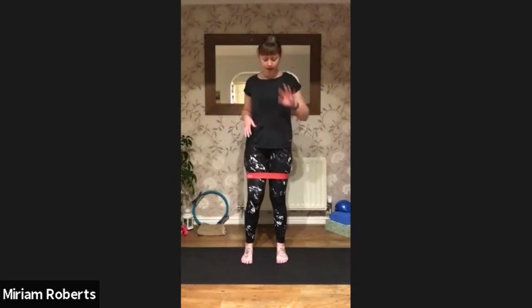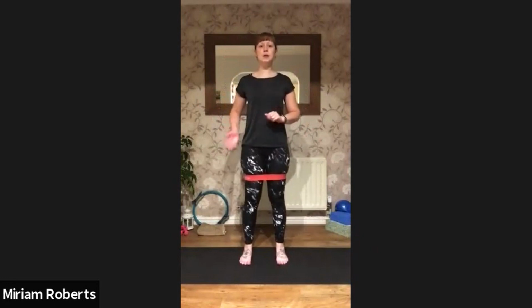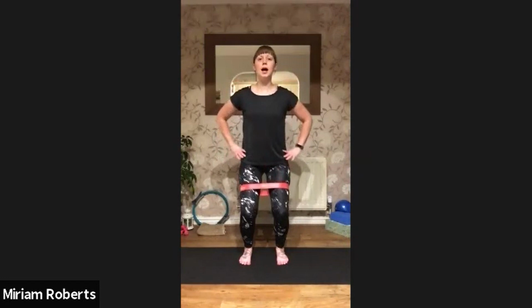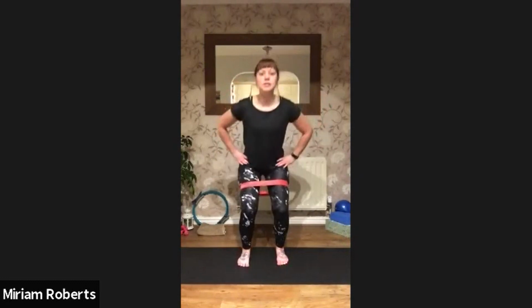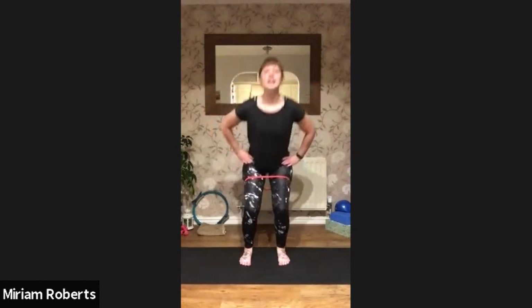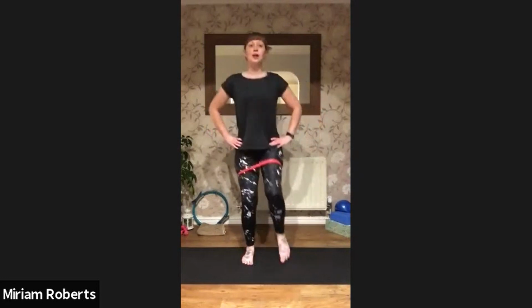Again, feet about hip width and parallel, just to accommodate the band. Again, a little squat series, but now we're going to bring the leg up into a little balance. So again, come down into a little squat, tailbone low, chest high, and we're going to inhale, exhale as you push up and bring the right knee up into a balance. Inhale, come down into the squat. Exhale on the left, inhale to come down, and keep it going. 8, 7, 6, 5, 4, 3, 2, 1.